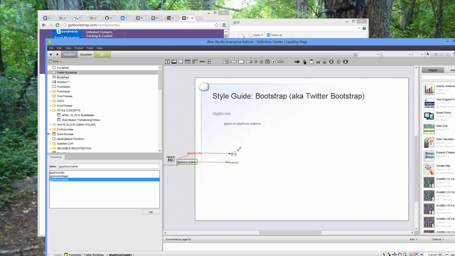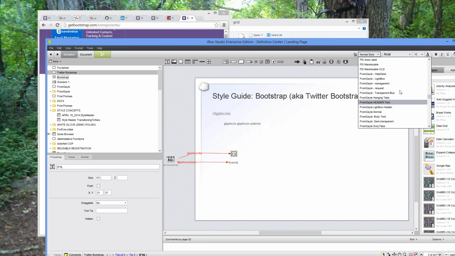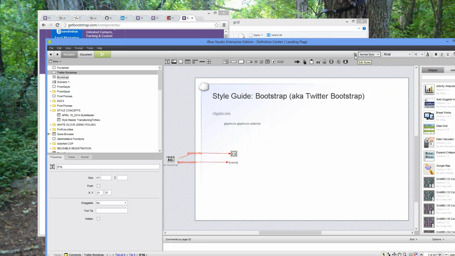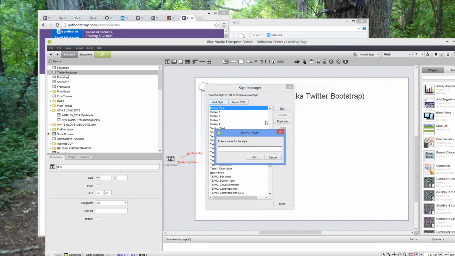So here, if you were to change this to your style called Font Awesome, let's make a style called Font Awesome. I'll just do Bootstrap.